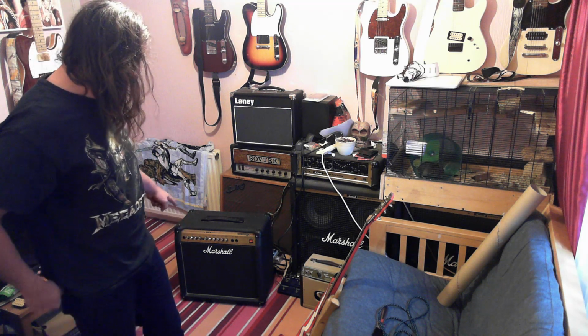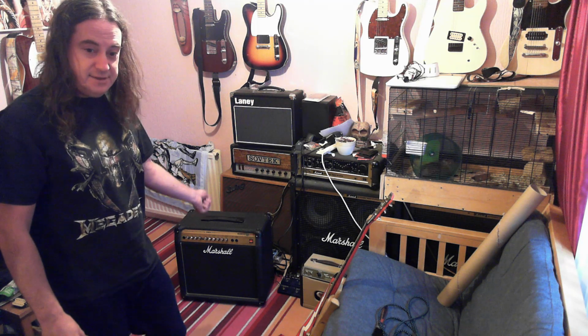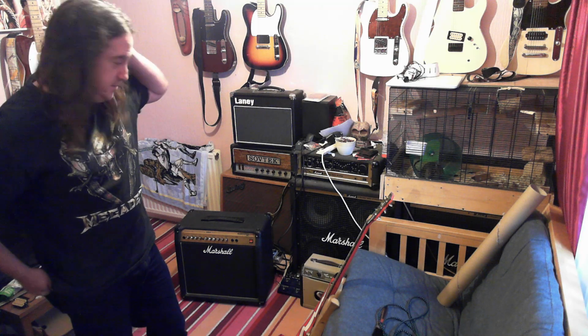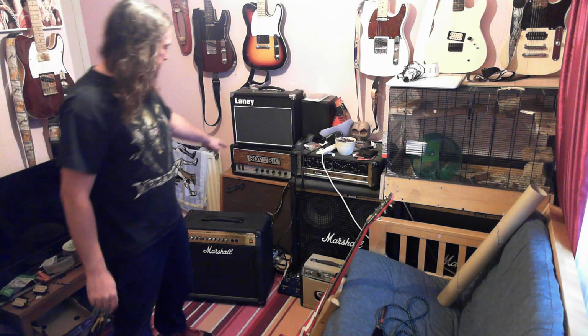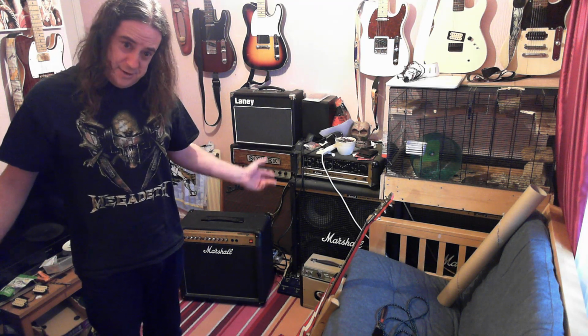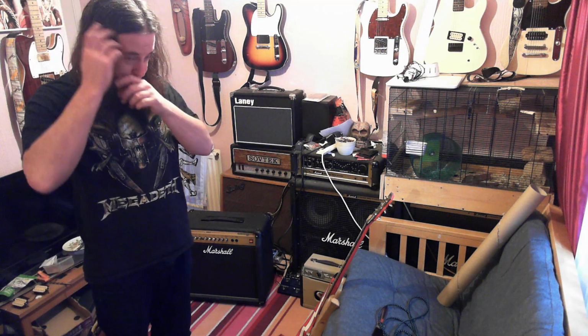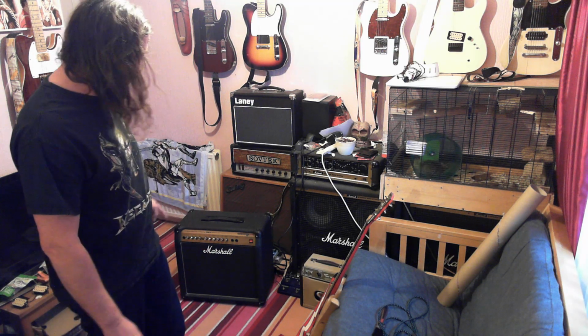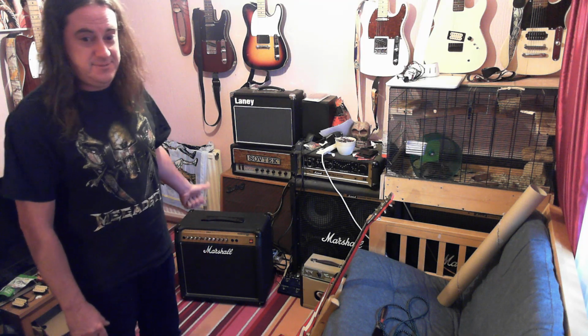It's maybe a bit loud for in the house, but it's not too bad because it's got the volume and the gain. You can have the gain up and the volume right down, and you get a relatively good bedroom sound. But the problem with these is similar to the problem I had with the Softtech, which is that everything just sounds so much better up loud. The tendency is to put it up loud, and this thing will absolutely scream. So if you don't have any neighbours and you've got a kid that you trust not to play it at full volume, it's got a headphone socket. But for your first band, fucking rocking.